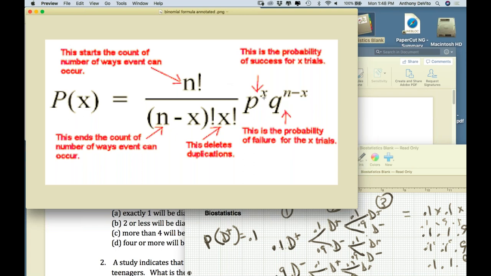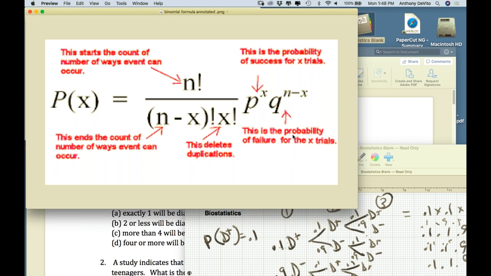And we're going to multiply that by the probability of each of the two events, probability that they have diabetes, which is 0.1, to the x power, which is the 12th power, times the probability they don't have diabetes, which is 0.9 to the n minus x, that's the 100 minus 12, which is the 88th power. Okay, so is that a formula we would want to work out, like, you know, by hand?